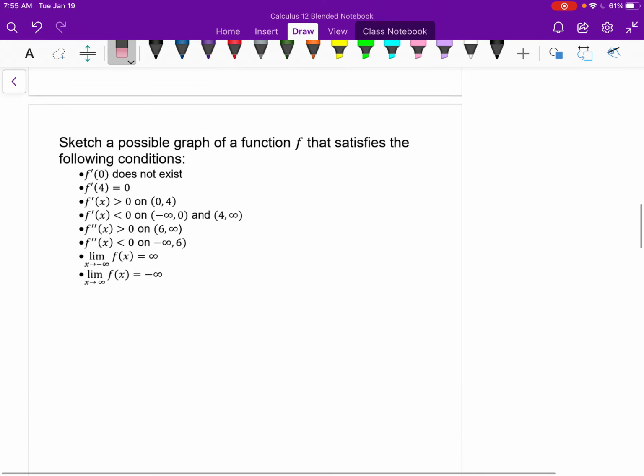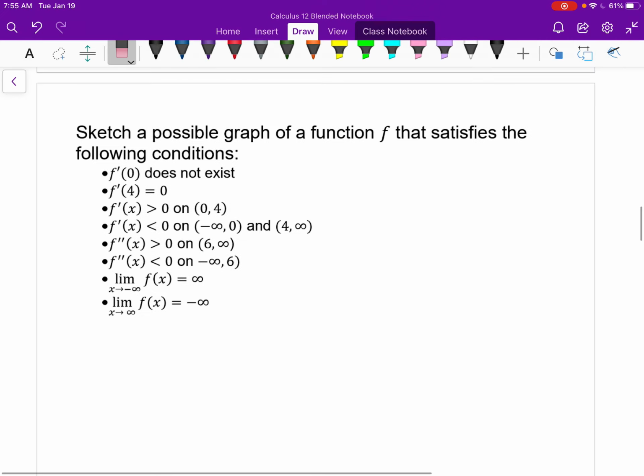All right, so the next one, I highly encourage you to try this on your own. Have you tried it on your own yet? So again, the key to this is have a pencil or have a whiteboard or have something that is easy to change. That's it. I got a lot of constraints here.